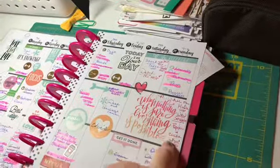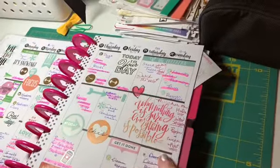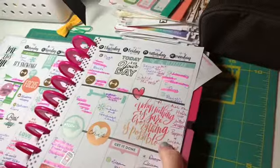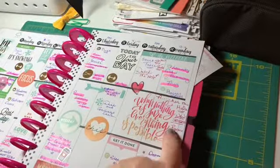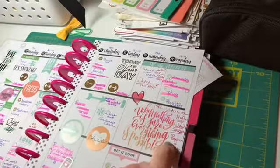Tonight, The Punisher, the new season, is on Hulu. And we're going to have popcorn and cocoa with the kids. But I don't know if I'm going to make that now because we just ate and I don't think we're hungry. But maybe later they'll want some cocoa. I probably won't make popcorn though.